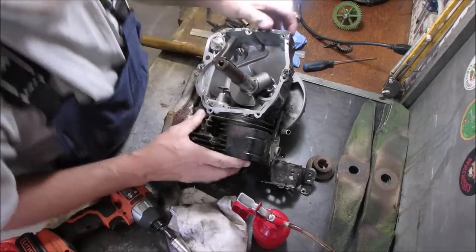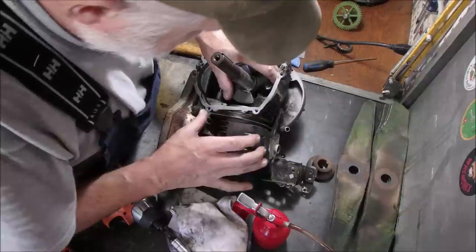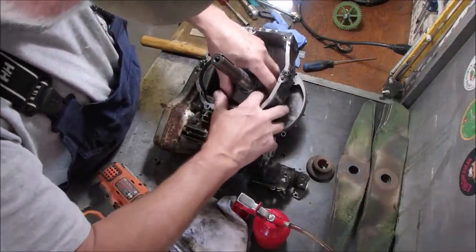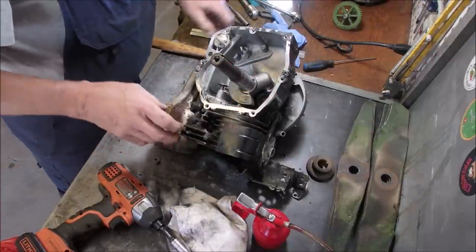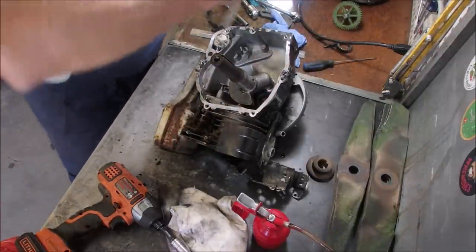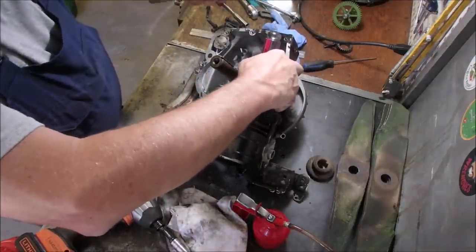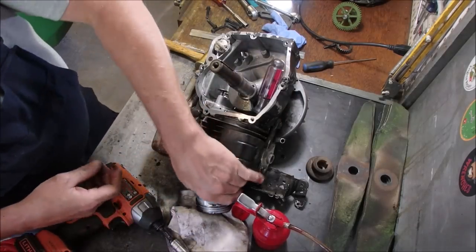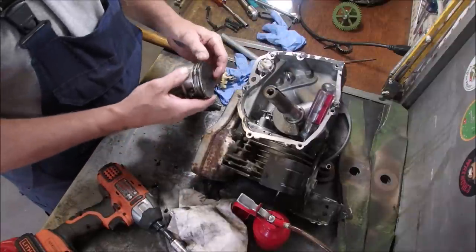We'll get that. Oh, we have to go through quite a bit to get that crankshaft out of there, don't we? Unless I can squeak that through and we can pull the piston out from the top. All kinds of tricks, eh? There we go. Okay. Now we can have a look at this.